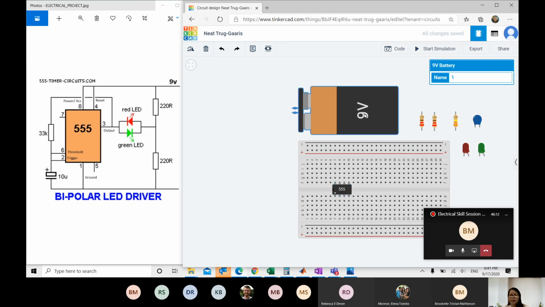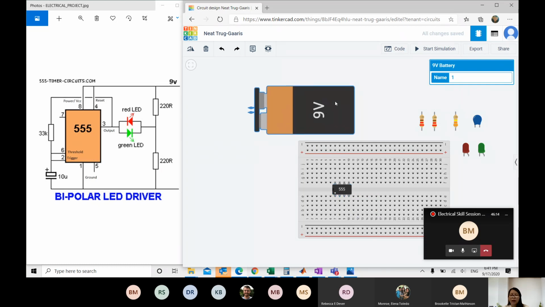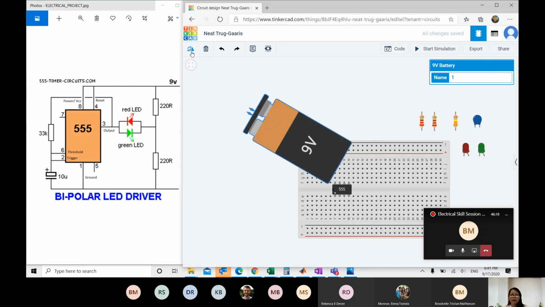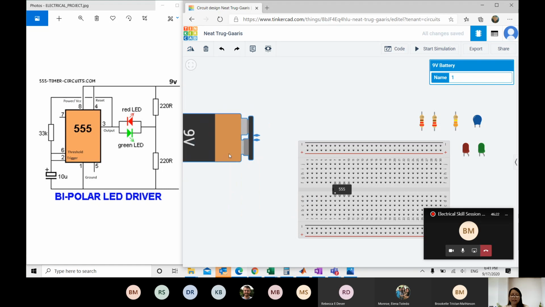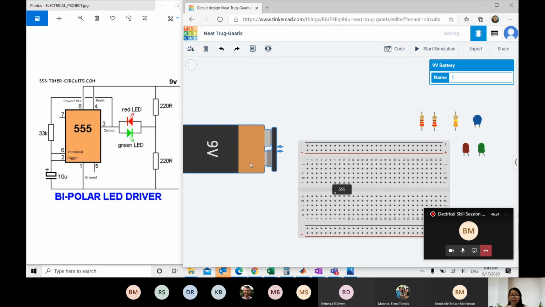Other thing that I will do is I will flip my battery using this button here that allows me to flip the battery. So I can have it in this fashion, so I can connect it on here to the positive and to the negative.